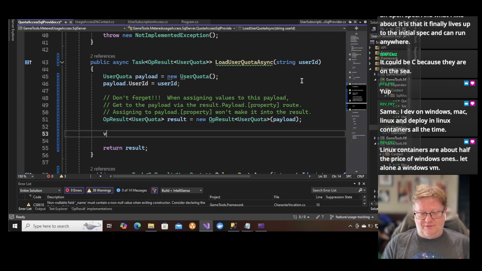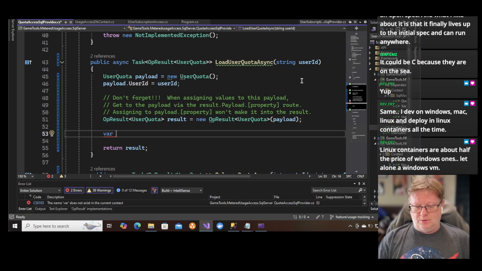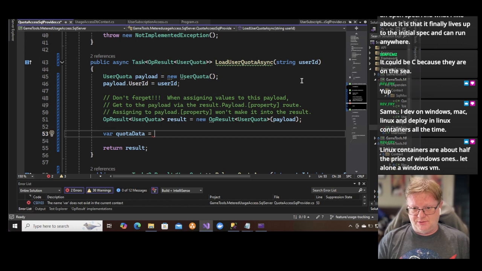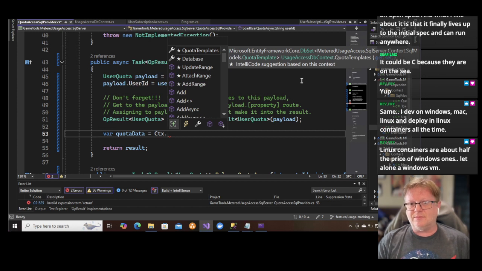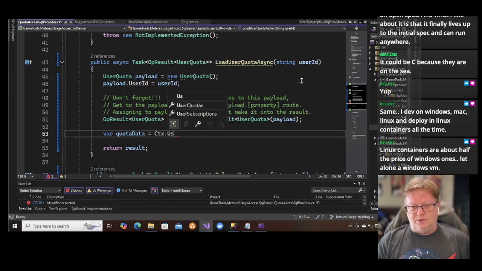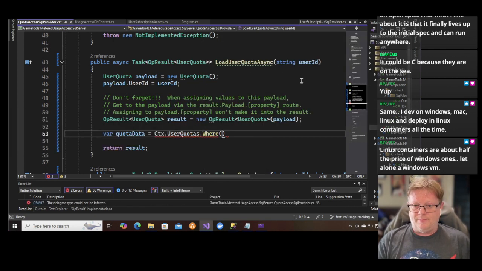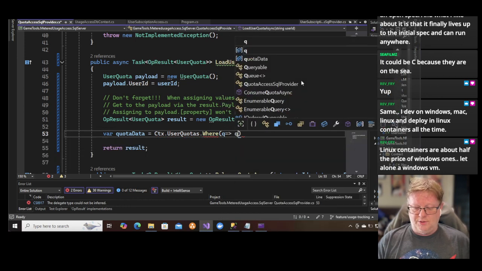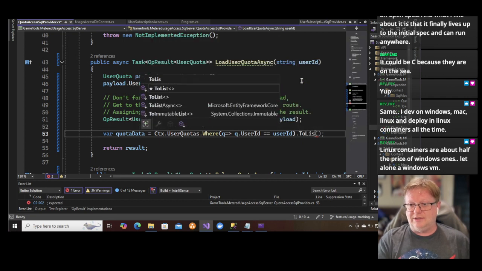And var quota data equals ctx dot user quotas dot where q dot user id equals user id dot to list async.